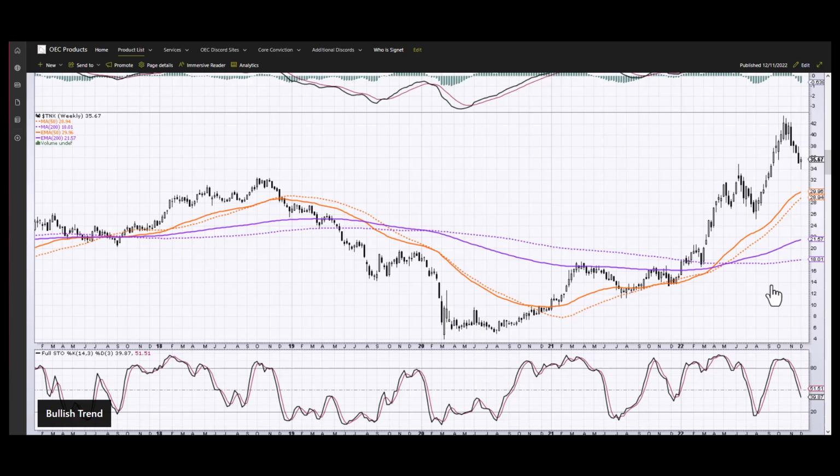This is a bullish trend, and it's a strong bullish trend. We know it's strong because it hasn't even tested that 50 one time, and we know it's strong because the 50 is spread out nicely away from that 200, and both of those are pointed upwards. It would be a little stronger if the 200 was pointed just a little more sharply upwards, but we don't have to have that, right? That would just be a little stronger. It'd be a little better.